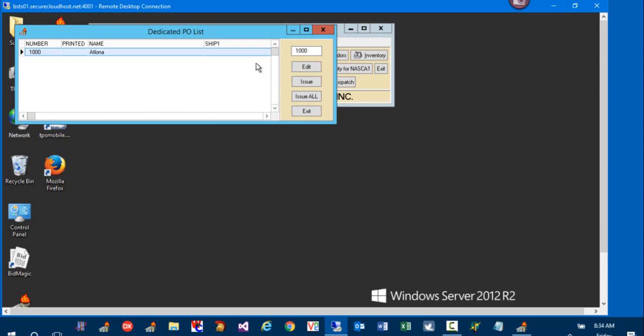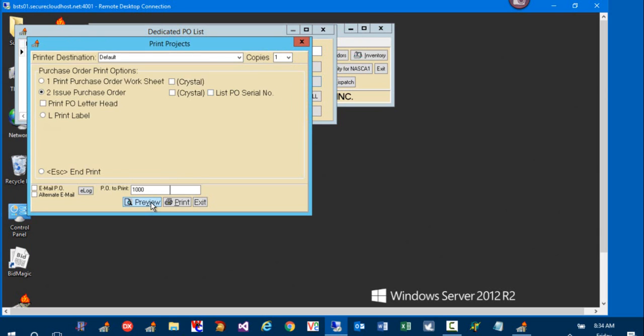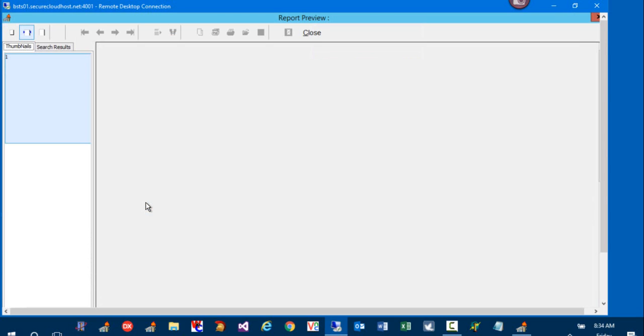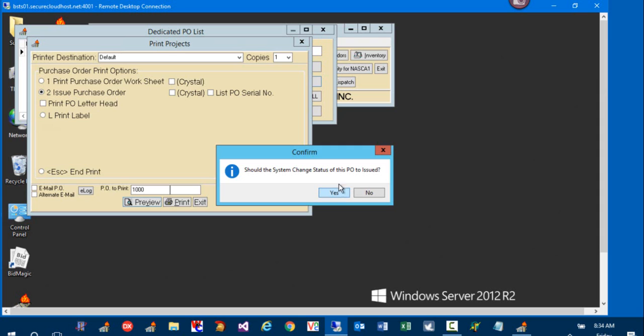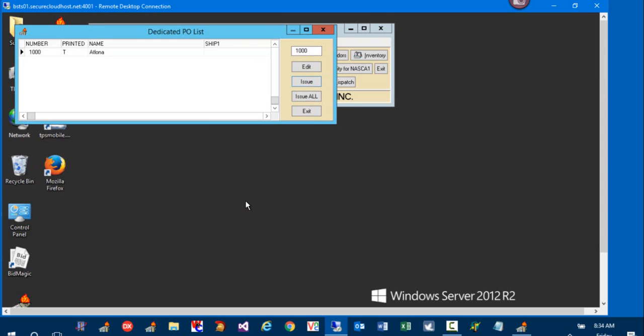Okay. And then we can issue our purchase order to our vendor, and I'm not going to issue it actually, but I'm just going to go ahead. And you would check this checkbox and email it, but in fact, I'm just going to do preview. Okay. And there's our purchase order. Now, why didn't that come up with the crystal version? Let me look at that. PO crystal version. Okay, good. So our purchase order number is 1000, and the project number is 50,000, the service ticket. Okay? And we're going to change the date to be issued, yes. And then we're going to receive this in.